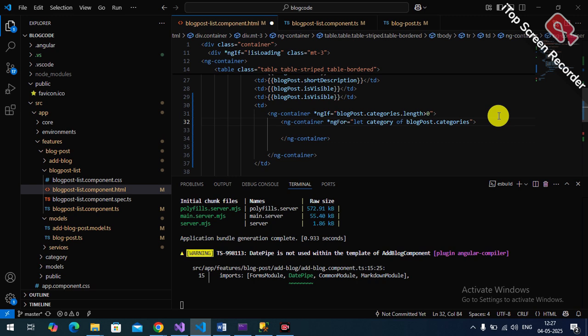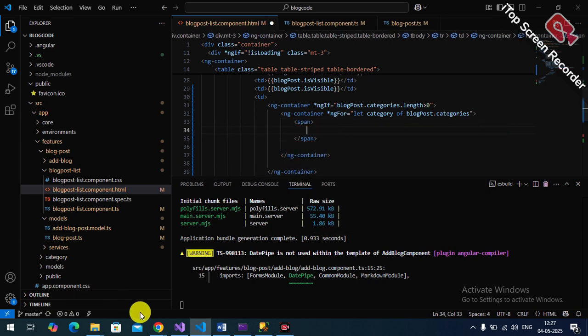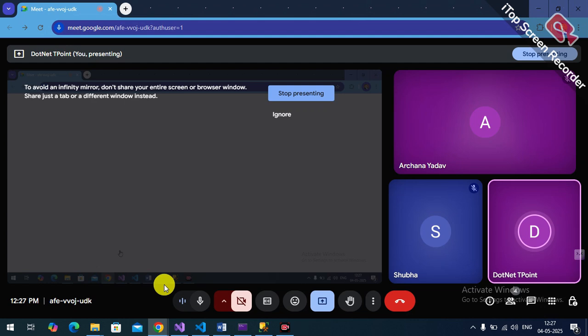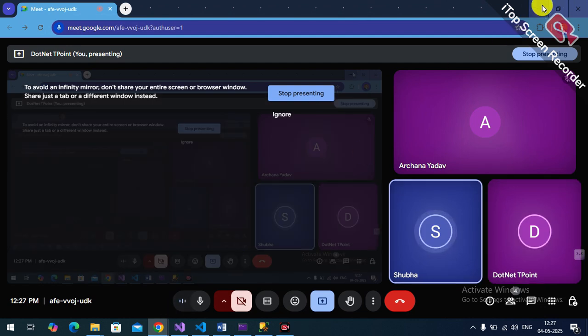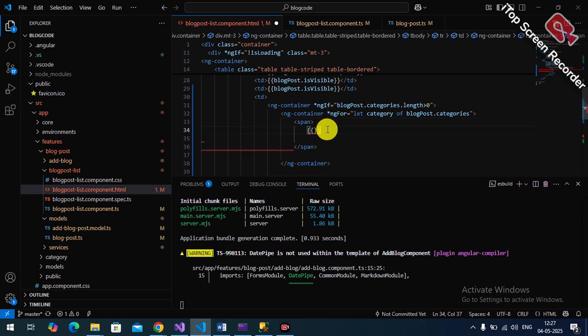And here I am taking one span. Guys, am I audible to all of you? Yes, yes, sir. And then in the span I want to display it. So in the double curly bracket you will write category dot name.